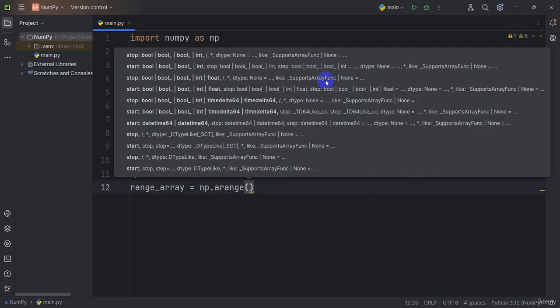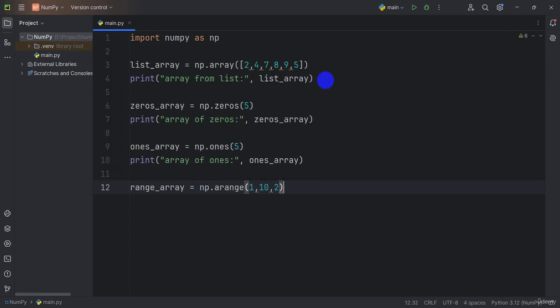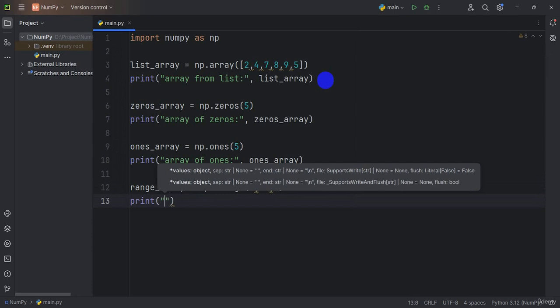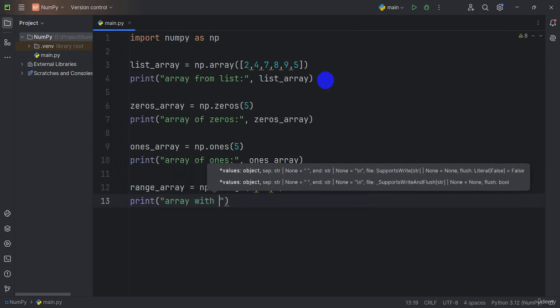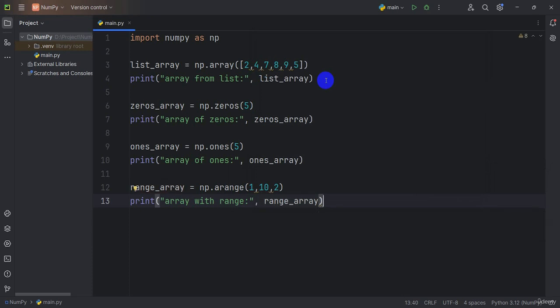This is the arange method. Now I'm defining the values 1, 10, and 2. And again I use the print function to print the array with the range. So this is done, and here I define this range array.